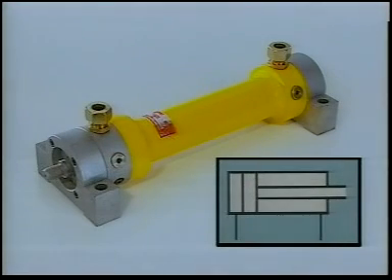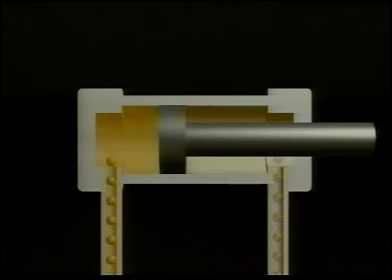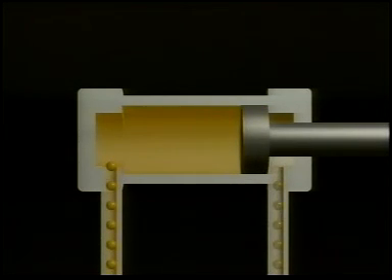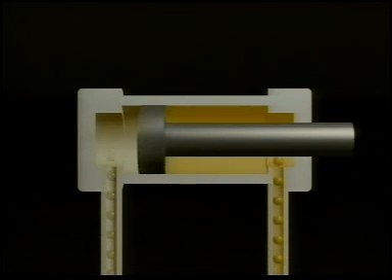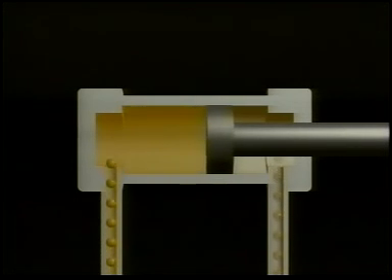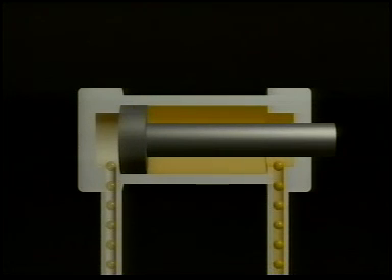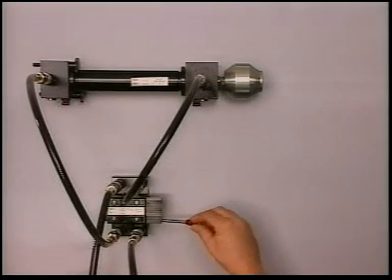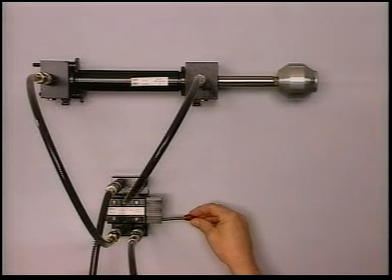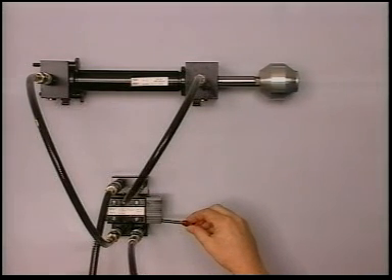The double-acting cylinder. The double-acting cylinder can be recognized by its two working ports. This is how it works. Pressure is applied to both sides alternately to advance and retract the piston. This means that the cylinder can do work in both directions. It can push and pull. The cylinder retracts faster than it advances.